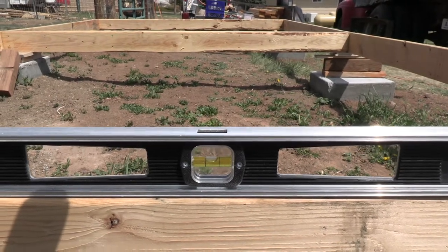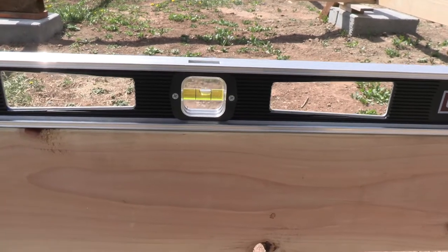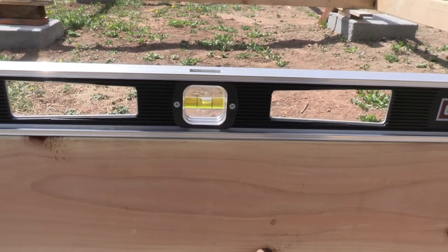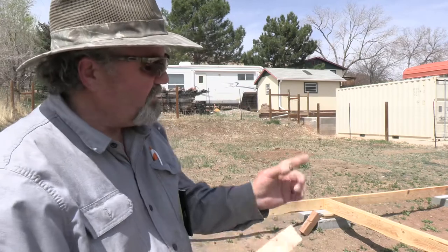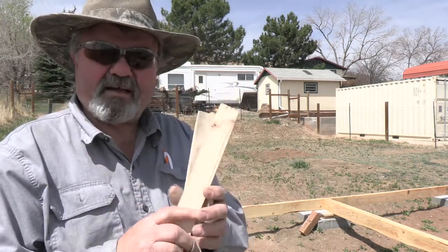I'm going to show you how to fix that. It's the same on the other side. It's just a skosh out. I'll show you how to fix that when I get ready to connect it to the foundation. So I've taken one of my little 2x4 scraps and I've cut 3 wedges out of it.